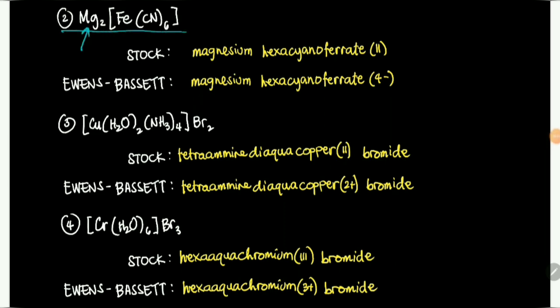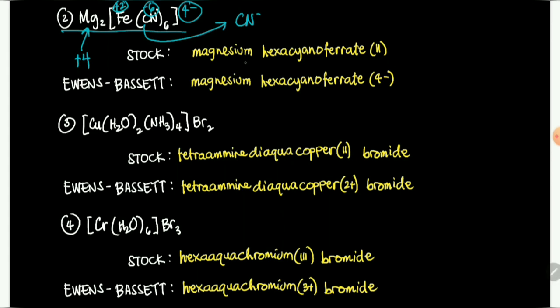So, the magnesium is plus 2. So, this is plus 4. Okay? So, ibig sabihin, this is 4 minus. So, the CN here is CN minus 1. Okay? Or just CN minus. So, ibig sabihin, this is negative 6. So therefore, this is plus 2. Kasi plus 2 minus 6 is 4 minus. Okay? So the oxidation state of our iron is plus 2.